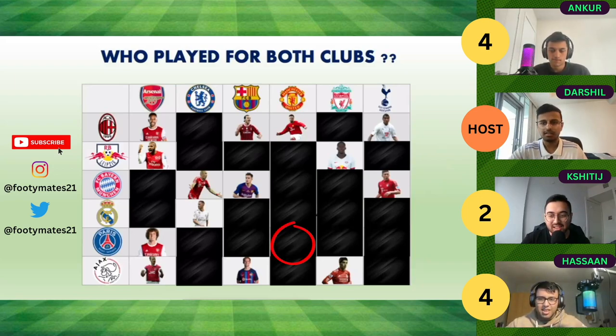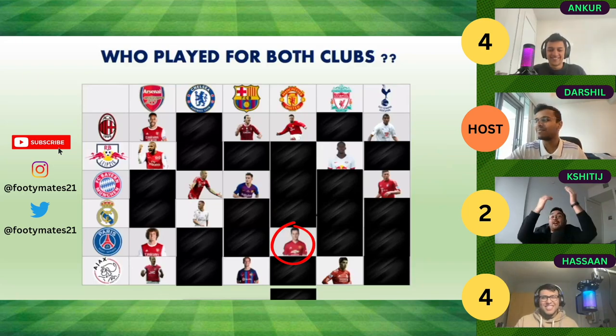Kshitij, we're gonna go for Man U and PSG. Angel Di Maria. No. Edinson Cavani. No. I don't know them. How many do I have to bring? Oh, it's enough. David Beckham again. You guys get the wrong ones every time, bro. Herrera. Yeah. Oh. Got it. The only one remaining.